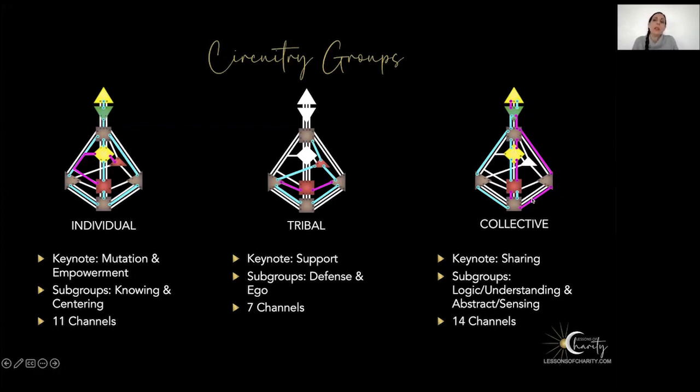And then the collectives are kind of the outsiders, right? If you look at it, with individual the channels are more inner, and the collective is more outward. If you see where it's pink here, that means you might be somebody that's more abstractly driven. And if you have more of the blue, or aqua, whatever color that is, you'll be more based in logic. You'll be more driven to deliver things in a more logical way. The other way would be more artistic or abstract. That makes sense? Any questions on that?